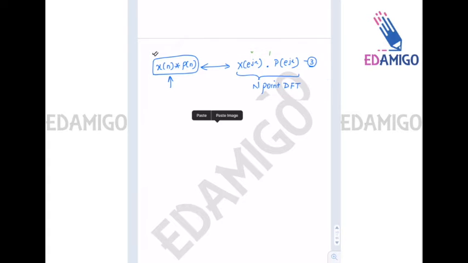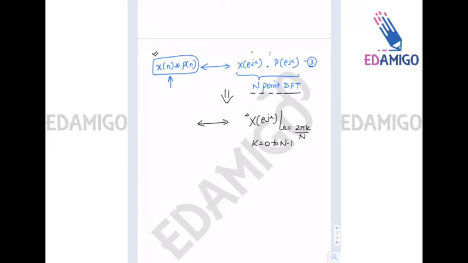So, from equation number 3, this is your N-point DFT where we have taken N samples. It can be written as X(e^{jσ}), where σ equals 2πk by capital N. I'm defining it only for one period, where k goes from 0 to N minus 1. Like this we can write the sampling.